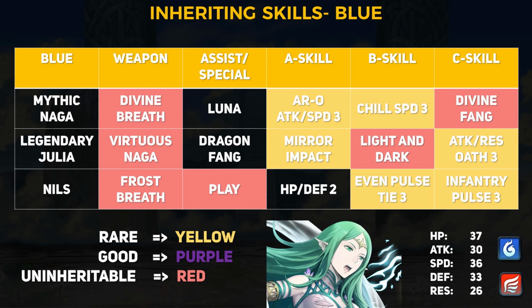For her inheritable skills, Attack and Speed Oath is not that great because it's an offensive skill, and 8th raid's only skill that requires you to destroy enemy structures, and you can't depend on doing that every single map. Chill Speed is fine if you want to slow down super fast enemies.